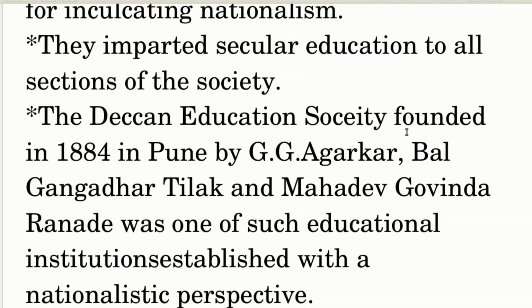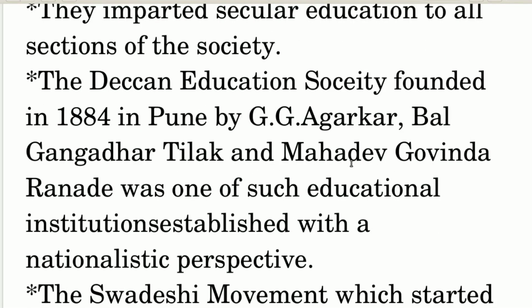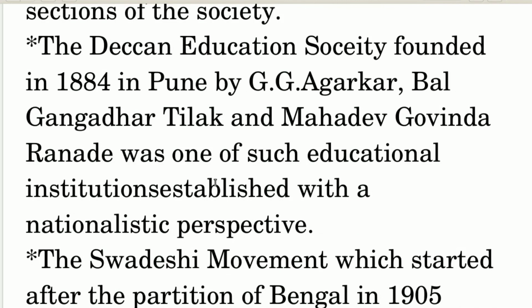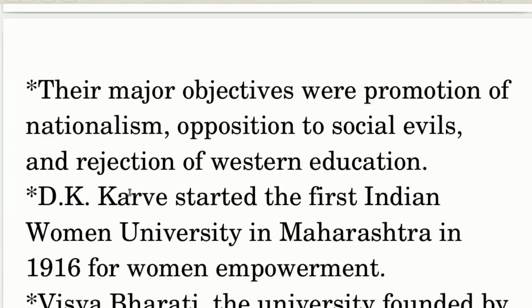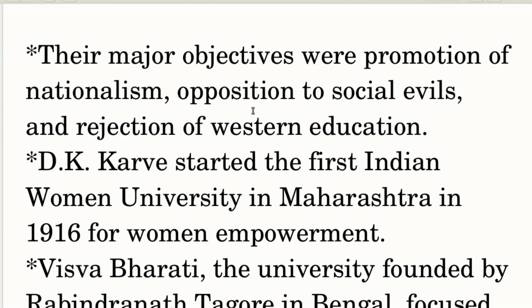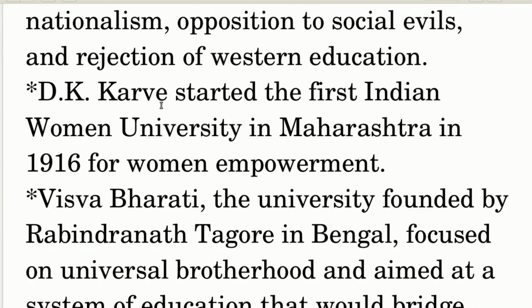The Deccan Education Society, founded in 1884 in Pune by G.G. Agarkar, Bal Gangadhar Tilak and Mahadev Govind Ranade, was one of such educational institutions established with a nationalistic perspective. The Swadeshi movement, which started after the partition of Bengal in 1905, influenced the founding of many educational institutions for the propagation of national education. Their major objectives were promotion of nationalism, opposition to social evils, and rejection of Western education. D.K. Karve started the first Indian Women University in Maharashtra in 1916 for women empowerment.